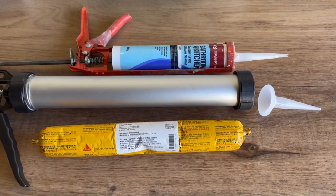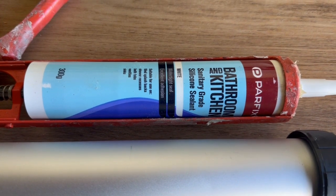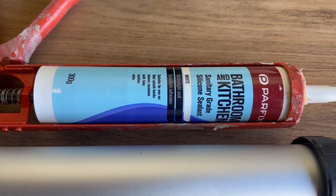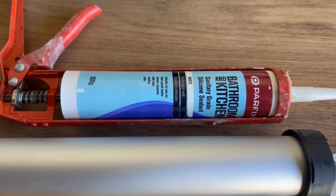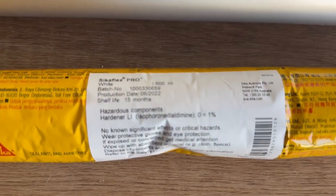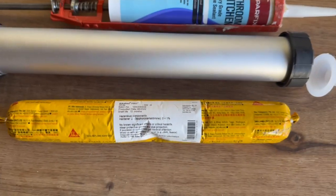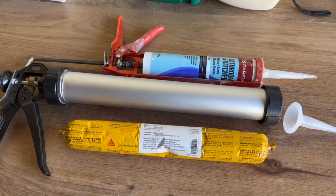A lot of people would go for a kitchen and bathroom silicone, and it's not bad and would be all right to use inside, but the powers that be tell us you're a lot better off using a Sikaflex. Now this is a Sikaflex Pro. I wanted to show you the difference, which was new to me, and I wanted to share.